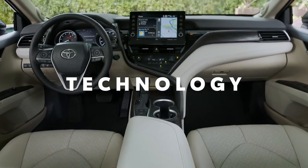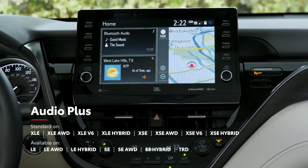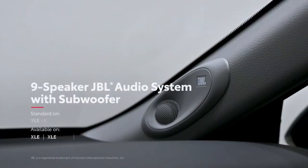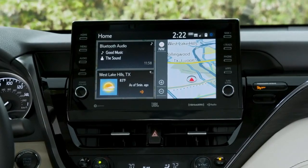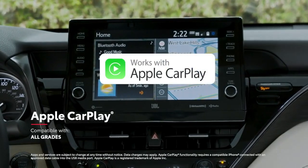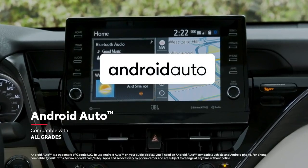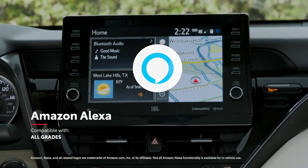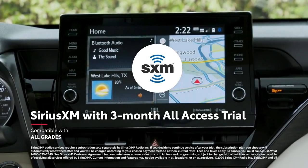Camry's breakthrough styling leaves a lasting impression, but it's the technology that brings it all home. The new Floating Dash Audio Multimedia Touchscreen gives drivers easy access to media controls right in line of sight, especially with the available 9-inch touchscreen, which can be further upgraded with a 9-speaker JBL system with a subwoofer for extra bass. All of Camry's Audio Multimedia systems include standard compatibility for Apple CarPlay, which connects drivers to Apple Music, Maps, Messages, and other favorite apps from your iPhone. Android Auto compatibility makes it easy for Android users to stay connected to their mobile devices, while Amazon Alexa connectivity keeps Amazon's digital assistant just a question away, and a complimentary 3-month SiriusXM all-access trial offers more than 300 satellite radio stations throughout the country.